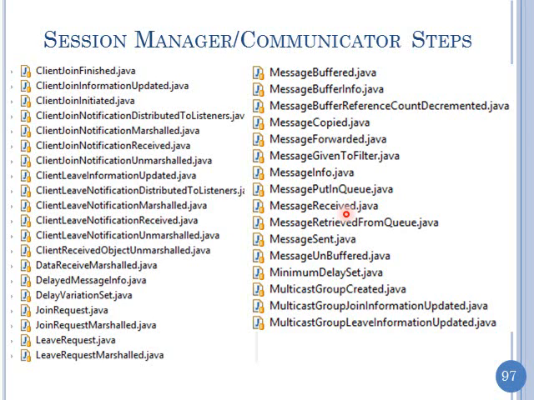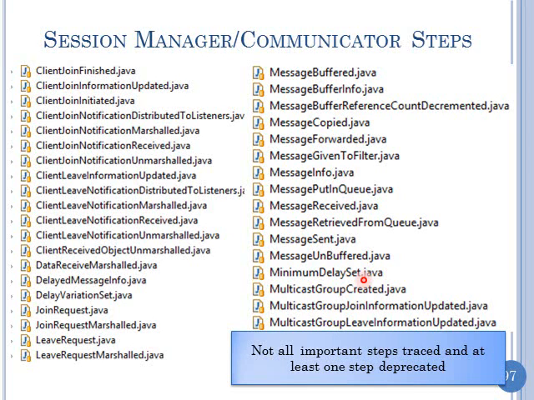So there's message unbuffered. There's delays being set. The application program can go in and ask for a message to be delayed, like I said. So this is when we know that it's been set. And not all steps are in here, and there are some deprecated steps.